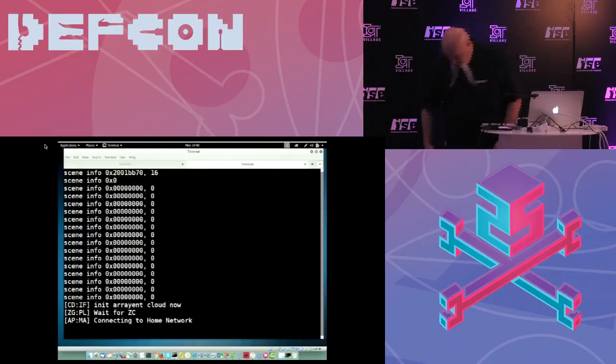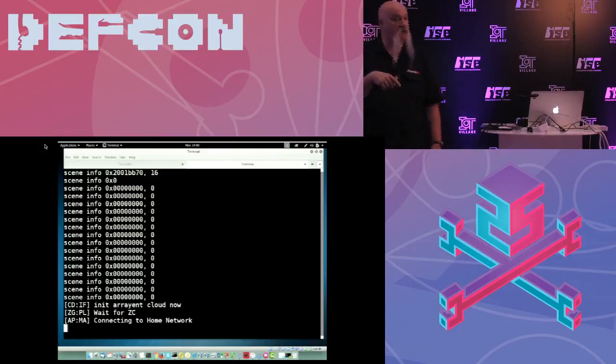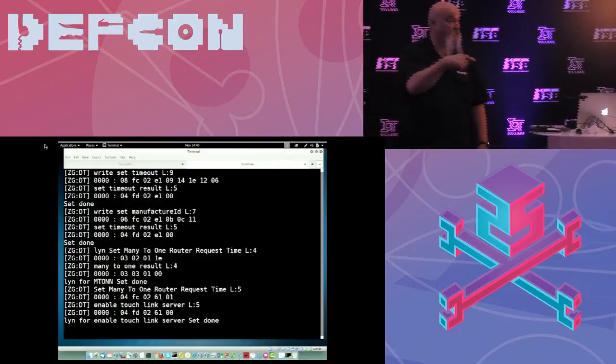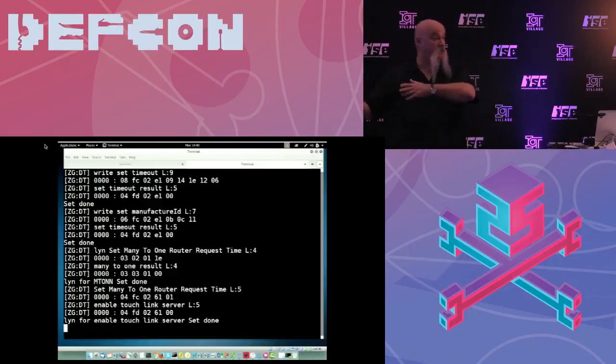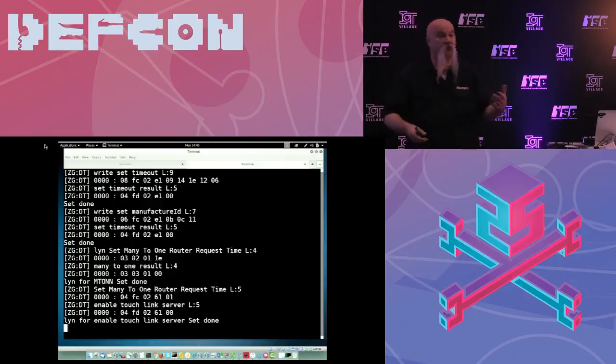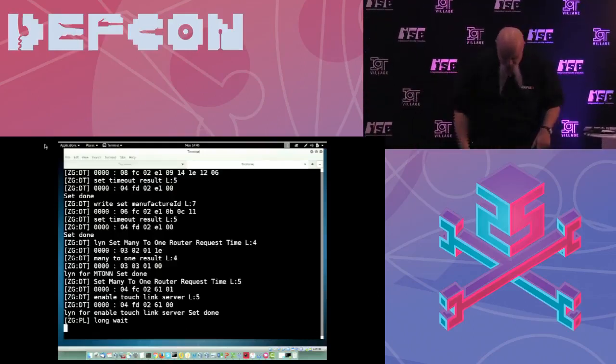Okay, so unfortunately we can't do that live. What I was hoping to do was show the one command, actually being able to make the device jump from one access point to another access point with a command. So it was unauthenticated, but if you watch this screen, there's a couple other interesting things to point out.